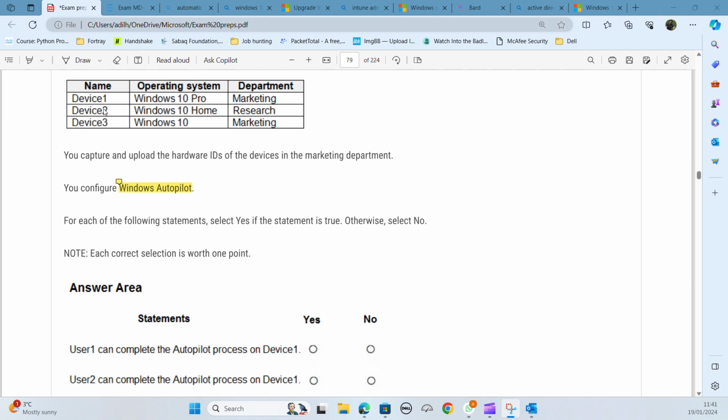So these are the devices and the operating system installed: Windows 10 Pro, Windows 10 Home, and Windows 10. For each of the following statements, select yes. It says user 1 can complete the autopilot process on device 1.